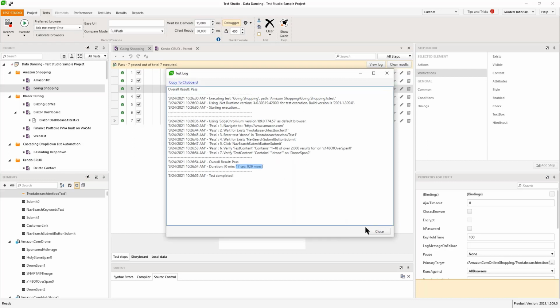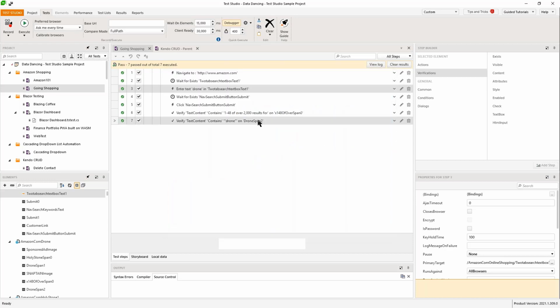Now, I think there was a question in the chat, first of all, how do we create headless tests? You create your headless test the same way you create your headed test, using our recorder, using bits of code and things that you might need to. But generally speaking, we can do most of our testing without code. So hitting record, doing what a user does, plus the addition of our toolbar, which gives you the ability to add verifications.